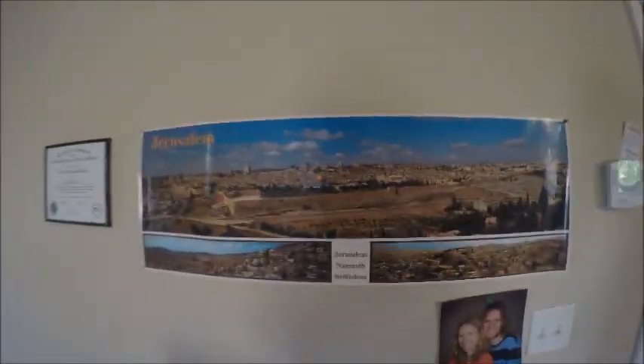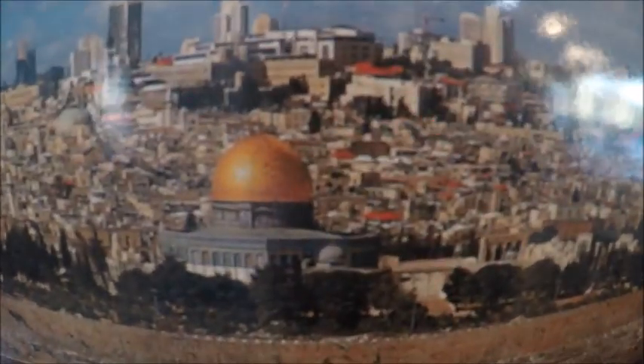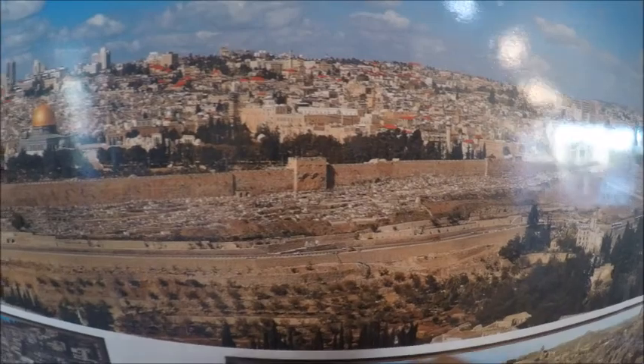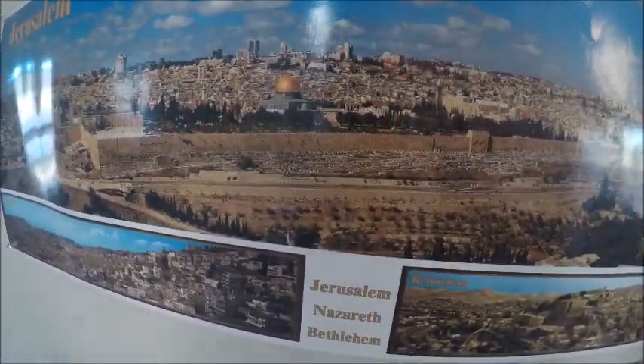Show them the Jerusalem picture. Yeah, this is Jerusalem. This is where the Temple Mount would have been, right up here — the Dome of the Rock. I was here right before I met Sarah. There's the Eastern Gate. This picture is taken from the Mount of Olives. The Garden of Gethsemane would have probably been around here.